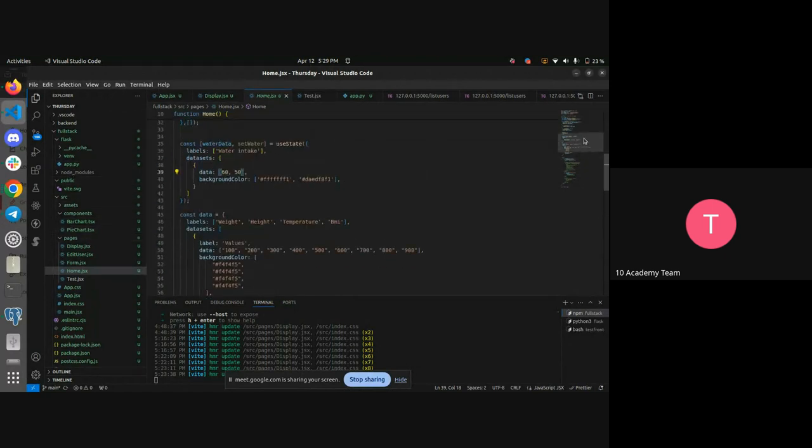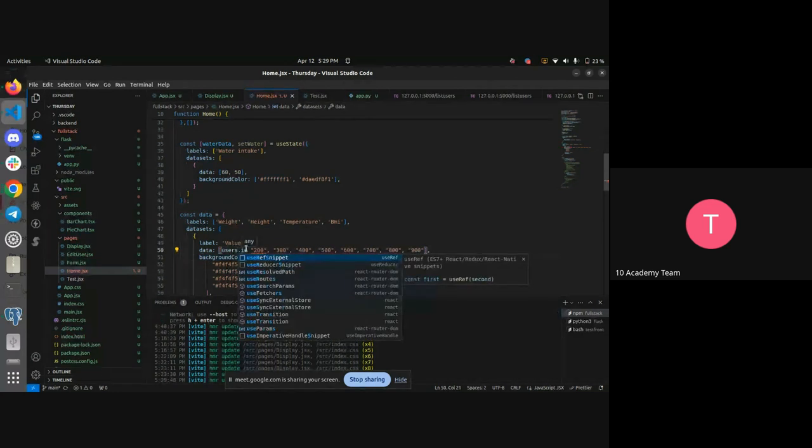So in your case, you would be accessing your backend, your REST API or your database, and there's data that comes from the backend. Here, I'm passing a mock file, right? But in your case, the data you get from your backend to your frontend, you can pass that data here. So, for example, if I have users, let's consider I pass them here. Instead of 100, I use users.id. I don't have any users in this component, but if users.id is a value of something that you want to show in a bar chart, pass it like this. You can loop through it also if you have more data.